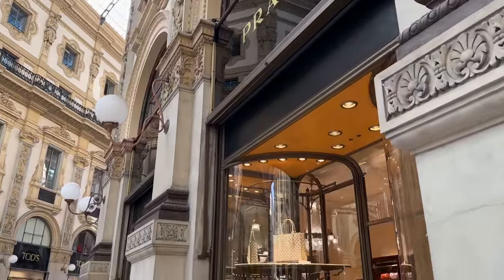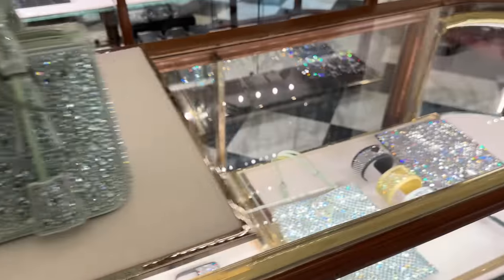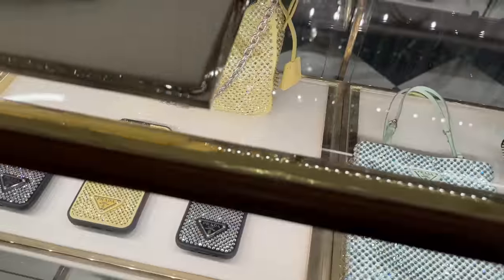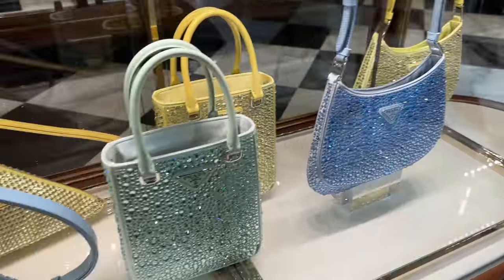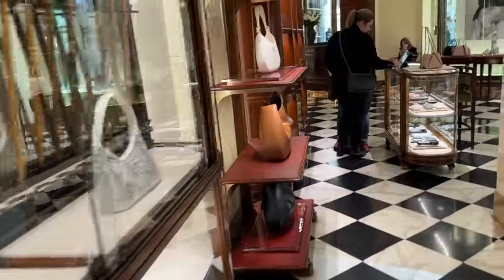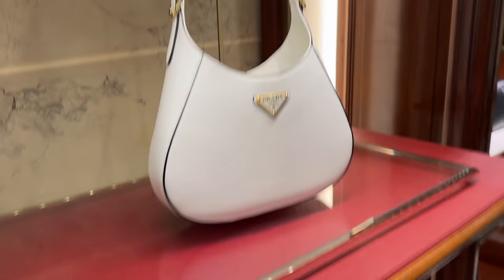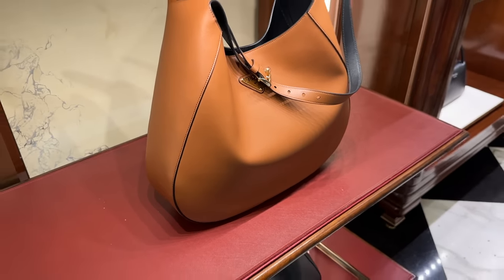Let's start with the sparkly bags — I always love a bit of sparkle. I feel like Prada's the one who really made these crystals emerge in all these other brands, because they're kind of the first to do the sparkly bag. Love the Cleo over here — three sizes, they're beautiful. And then this version of the Cleo is their newest version, beautiful in white, and they also made it in a bigger version because I've been seeing so many larger bags recently.